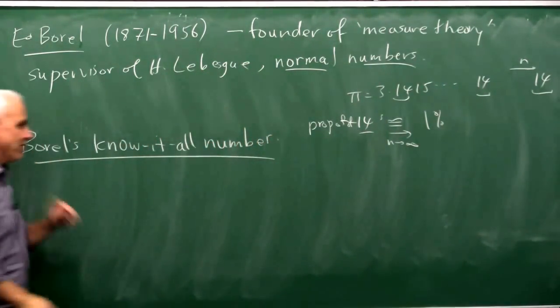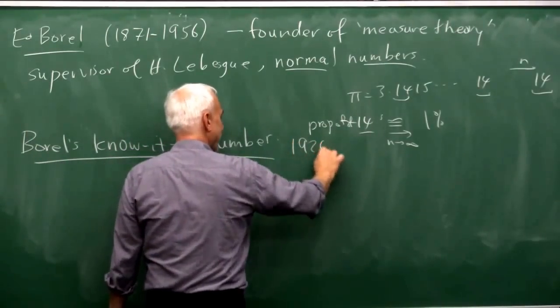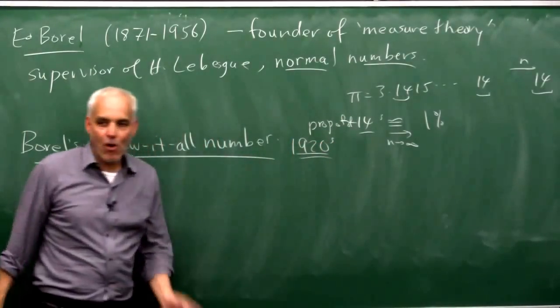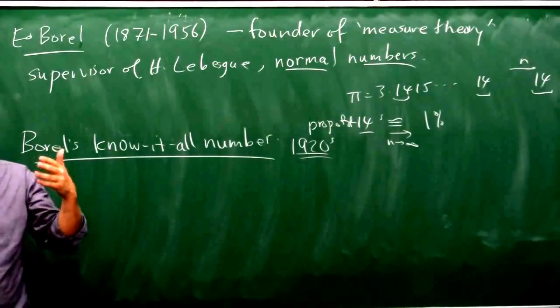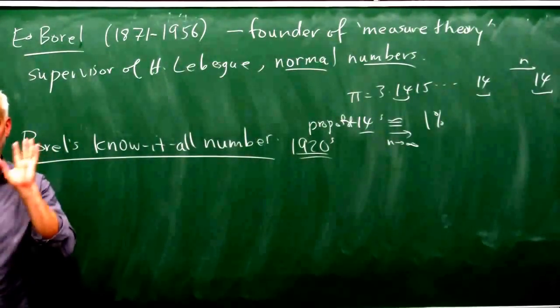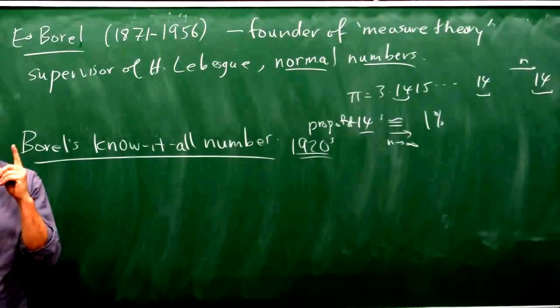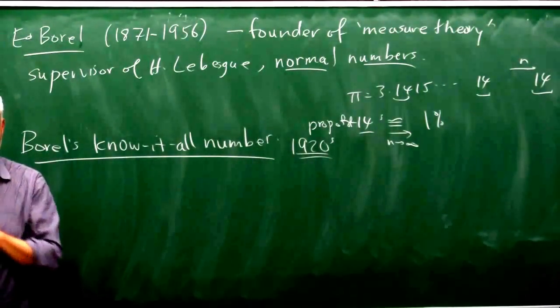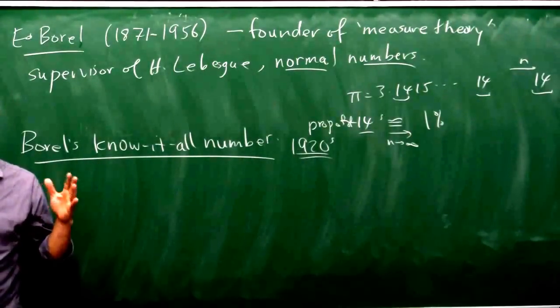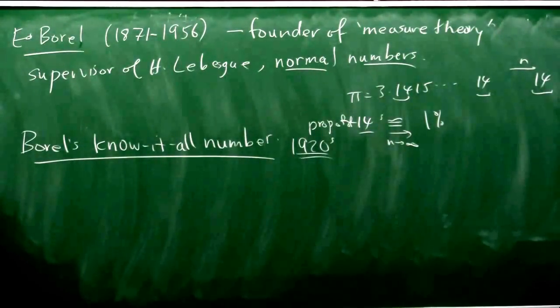And maybe this was in the 20s sometime, I think. At some point, Borel, who was a champion of analysis and measure theory and all these new developments, became disillusioned. It's a very interesting story, which is not really that well known. It's sort of a dark secret. This most prominent of French analysts, at some point, started to have doubts.